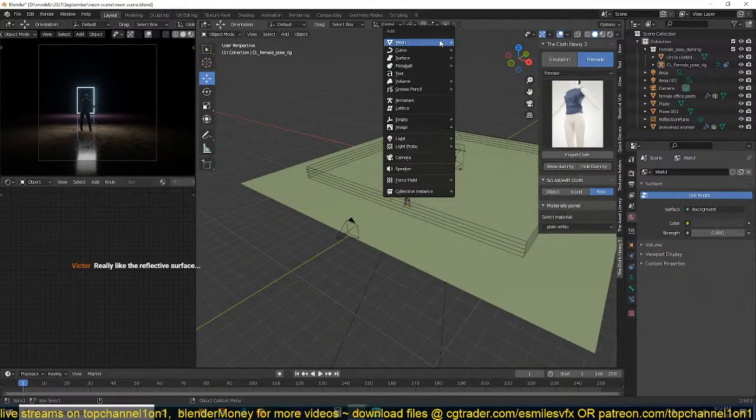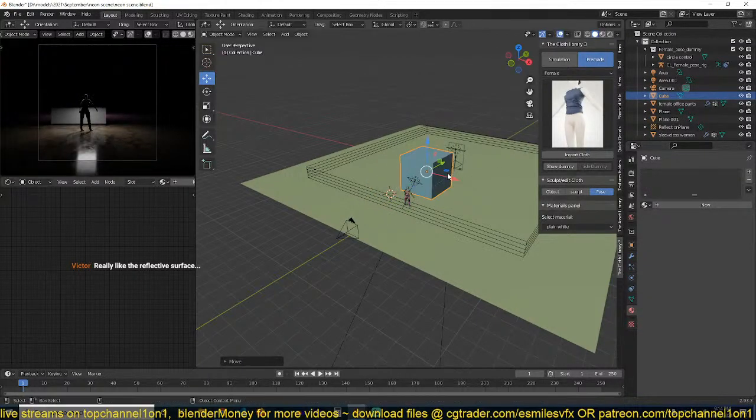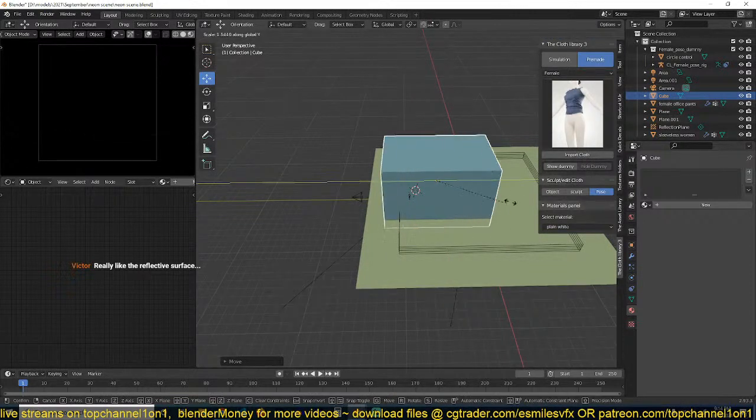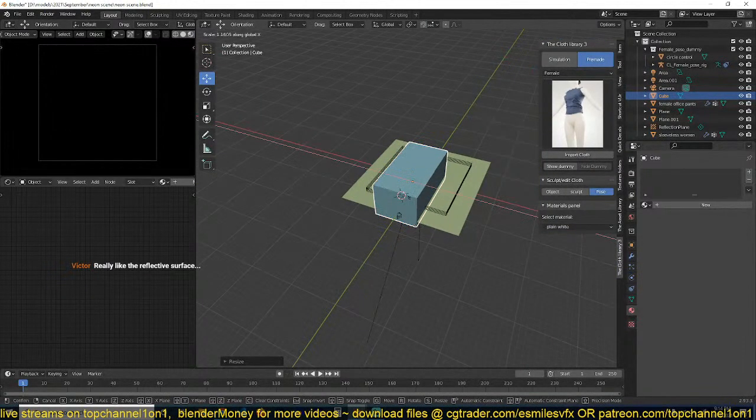Let me add in some volumetrics. Always makes the scene look a bit better, I think.